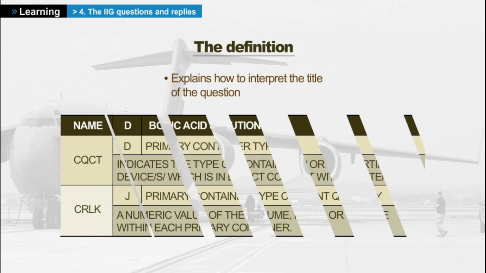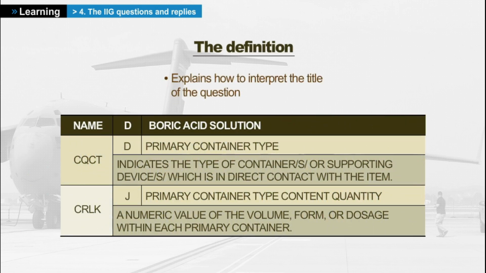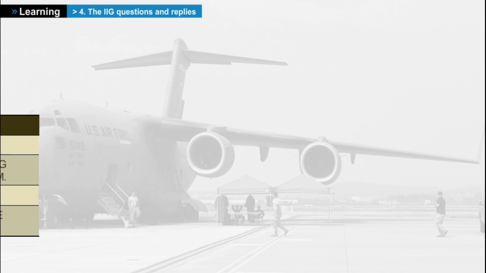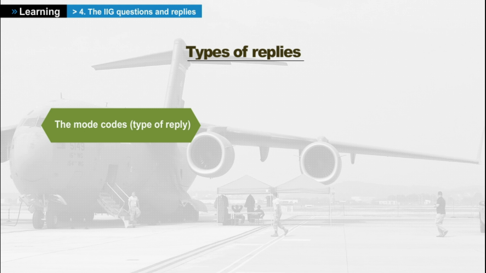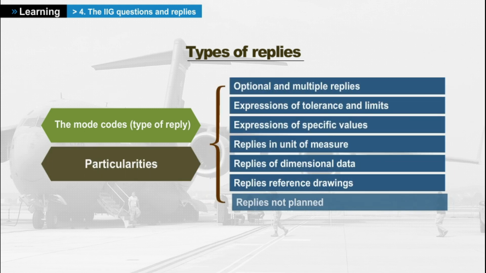The definition, to explain how to interpret the title above, is required. Finally, the instructions for the replies. They must be followed carefully as they include the reply tables to use and how to reply, the reference to the applicable drawings, the relationship between the requirements, how to make the reply.